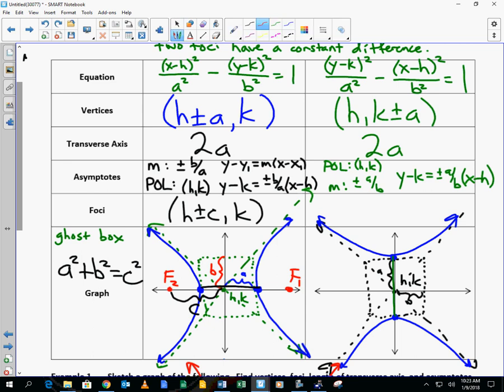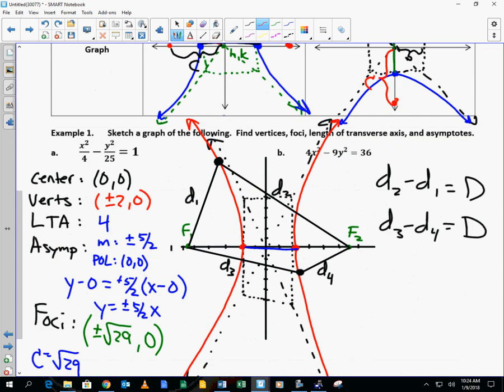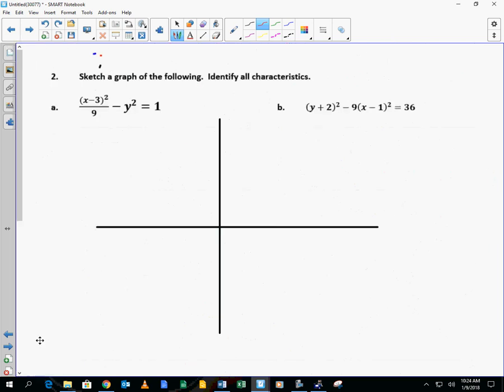The foci sit on the inside of the hyperbola in its opening, so they are moved vertically this time. Any guess how many units from the center they are? They are C units from the center. That will change the y value, so the location of your foci is h, and k plus or minus c. Got it? Okay, so we've seen the general structure and one example. Let's do one more where it's shifted. Flip over the back side. We're going to do letter B. Forget about letter A.